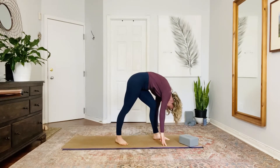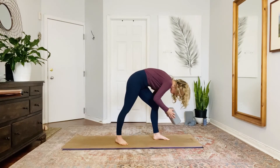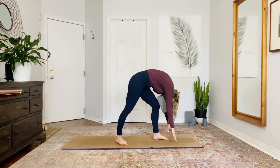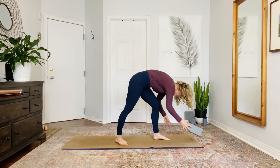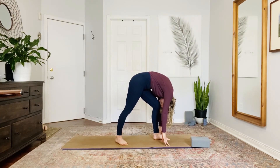Now it might even be challenging just to get your head towards your knee. You can use a block if you want and place a block onto the knee and then your head onto the block, so it still allows you to get into that compressed position. I'm going to take away the block for the demonstration — hands on the floor, bent knee, forehead attached to the knee.